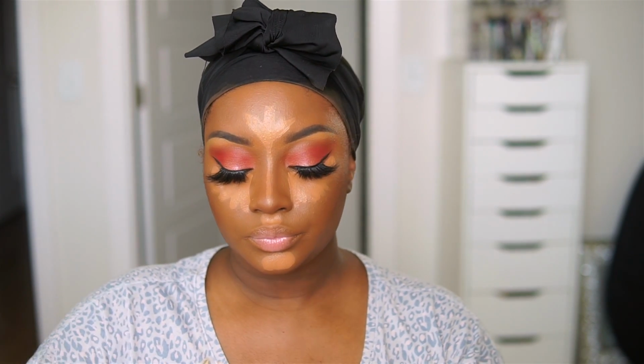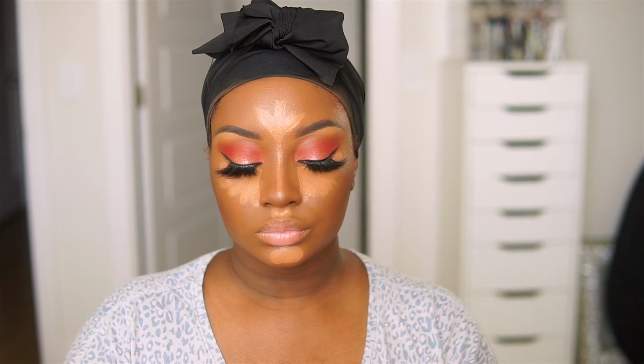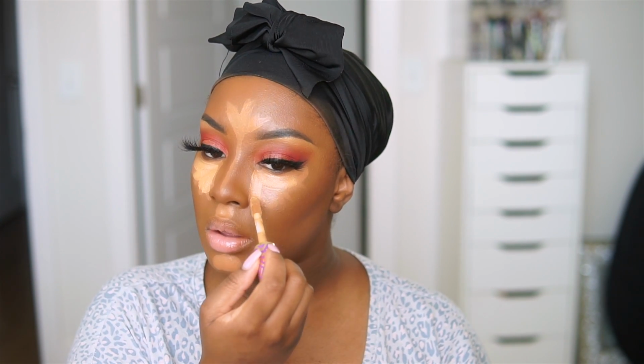You can go about 2 to 3 shades lighter than your skin tone, but y'all know I especially love a bright under eye, so sometimes I push it.